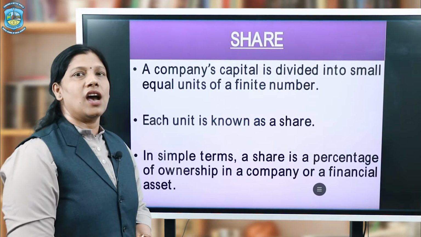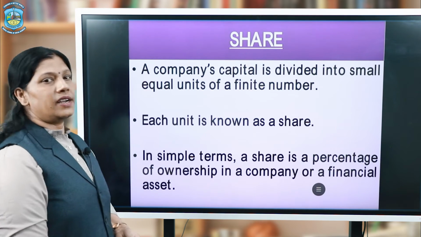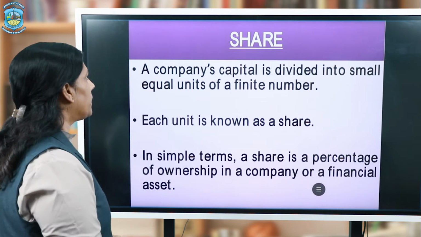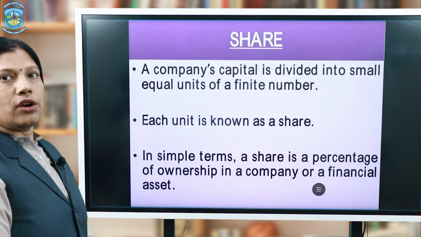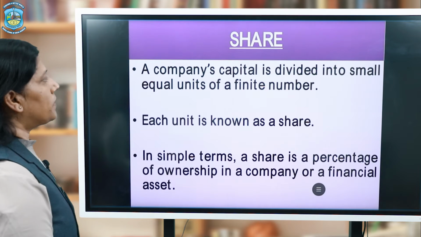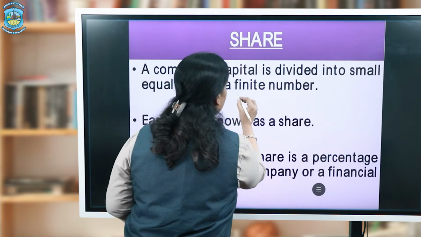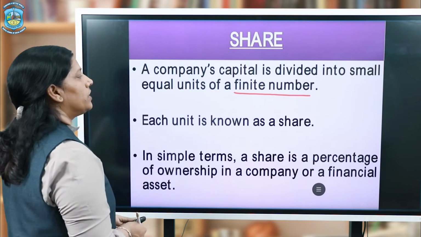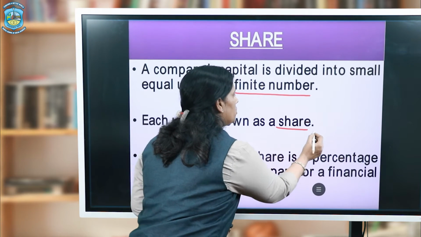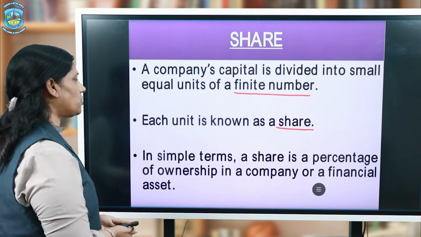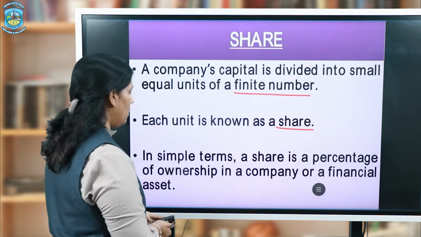Now students, I will discuss the meaning and types of shares issued by joint stock companies in India. Let us understand the meaning of the term share. A company's capital is divided into small equal units of a finite number. Each unit is known as a share. In simple terms, a share is a percentage of ownership in a company or a financial asset.